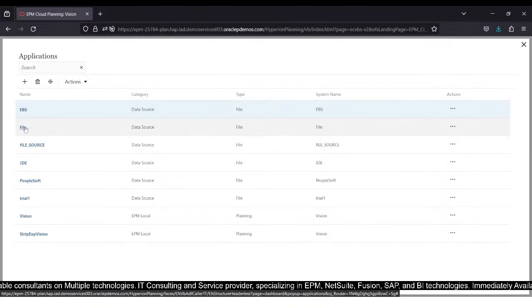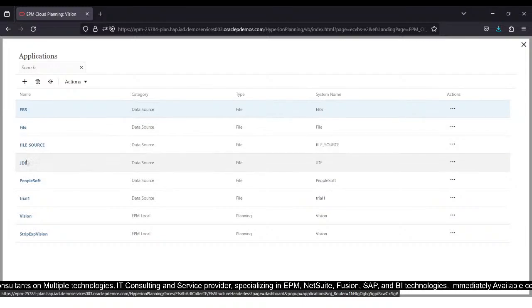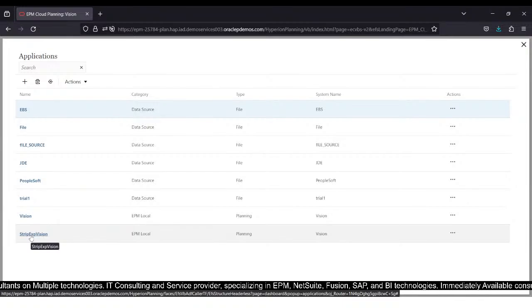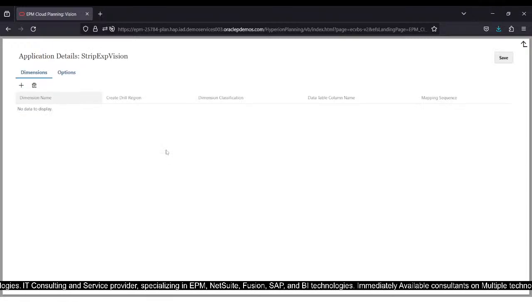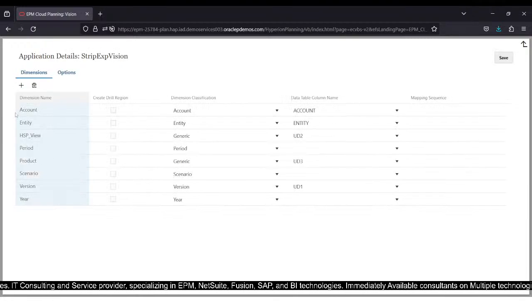Under the application, I have already created the source file, that is file, and the target application named strip expression vision, which is an EPM local category. Let me show you this. Here we can view that we have the account dimension.